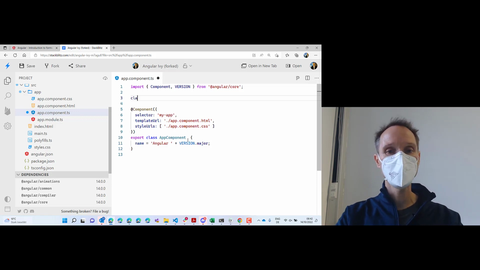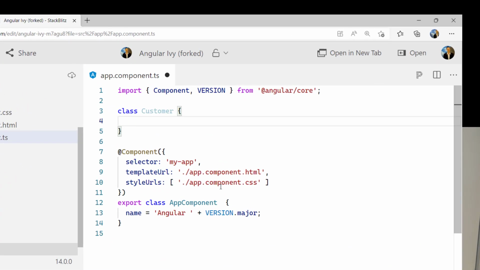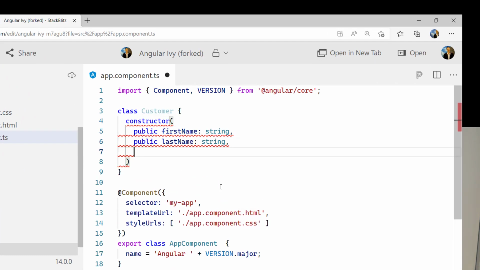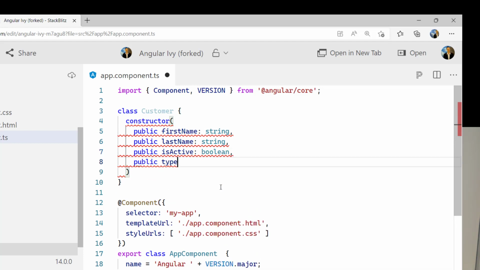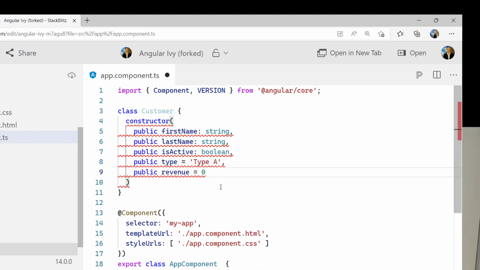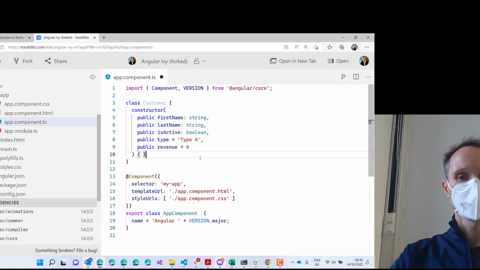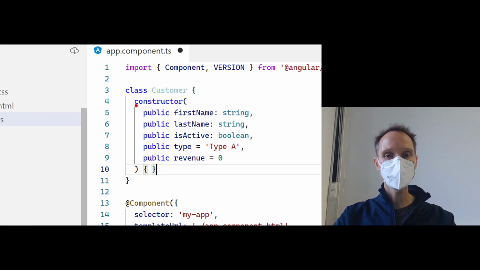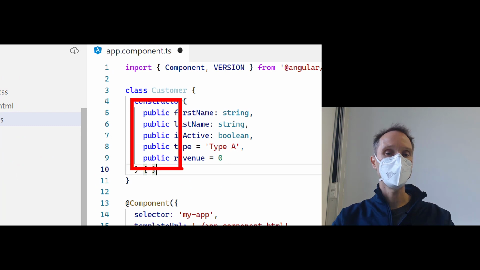Okay, so please create a class customer. Please remember this public modifier here.